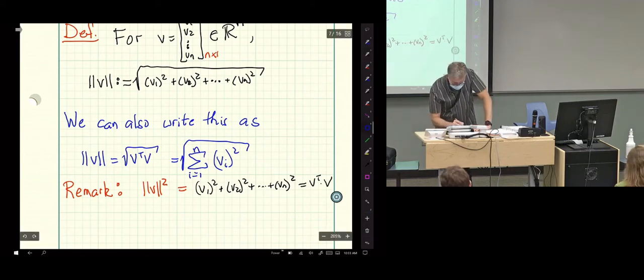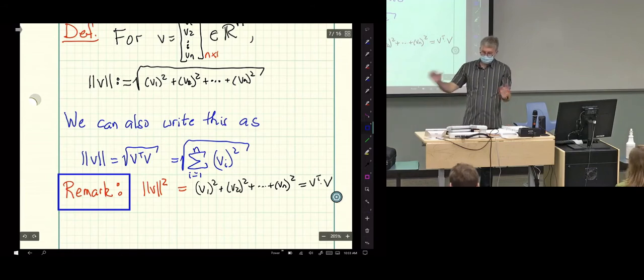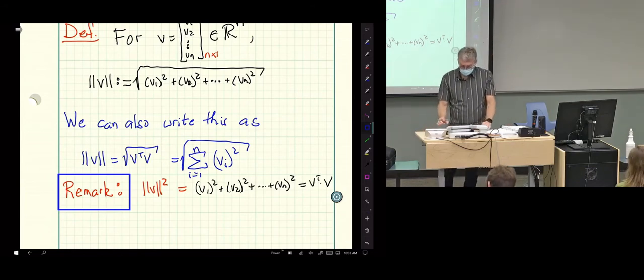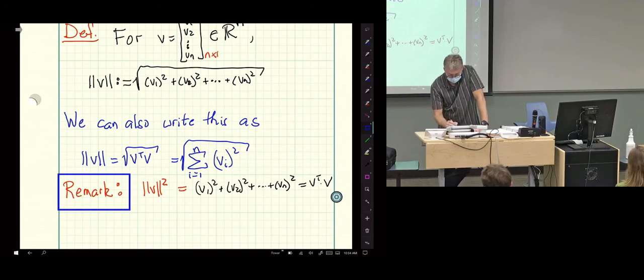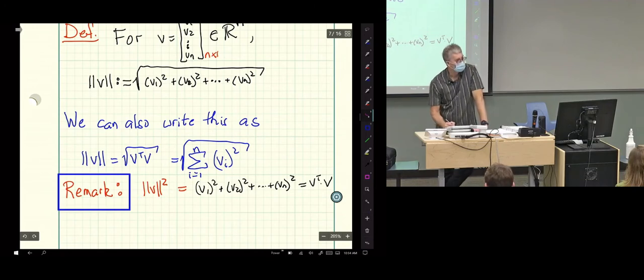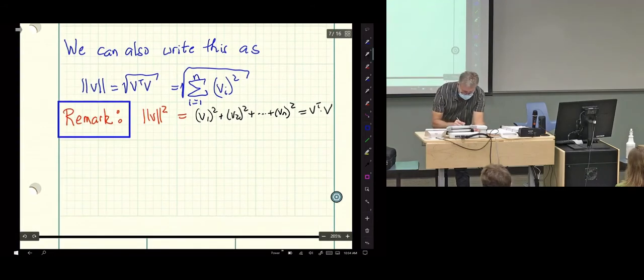Just a little remark. When we get into the theory, a little bit about the theory about what are these least squares solutions, etc., it's convenient to get rid of the square root, and instead of working with the norm, you work with the norm squared. So it just gets rid of the square root. Okay, so let's just calculate a few norms. I don't think you guys will struggle with that.